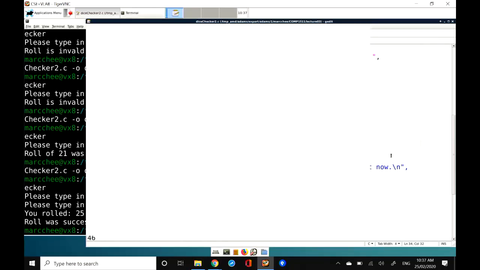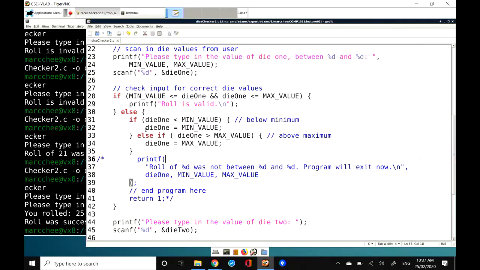So what it's done is it's come through here and it said, you were greater than the maximum value. Random space in there, I'm going to fix that up. You were greater than the maximum value, and that was not going to be a valid value. So what we're doing is we're changing that to the maximum possible value. And so that way, we're forcing this to be valid no matter what.